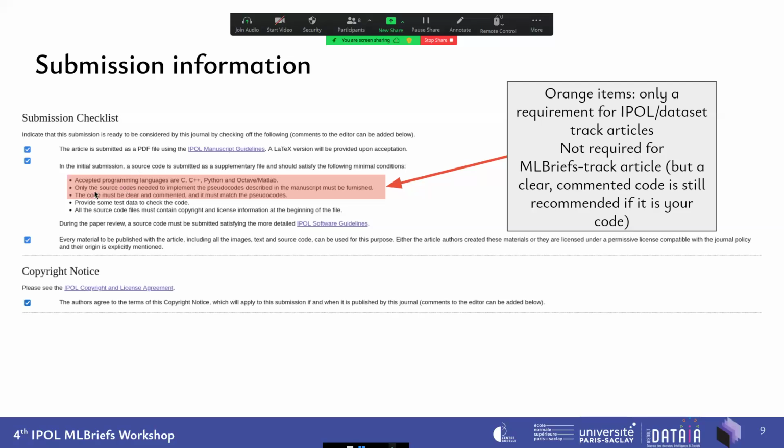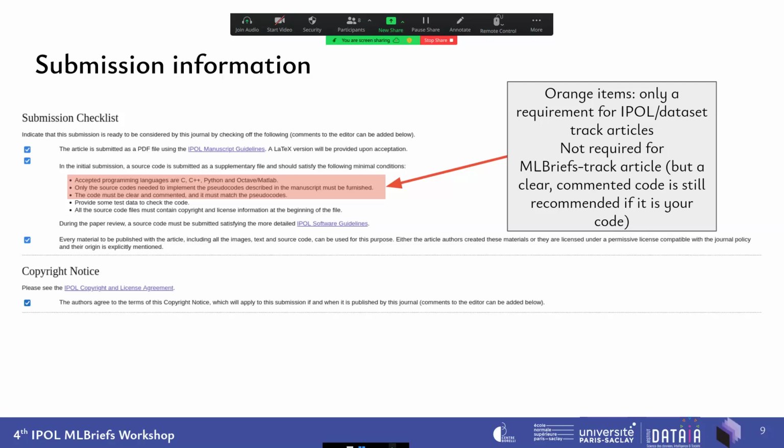Again, only for IPOL articles, the source code needs to be formatted in a certain way. You should not provide source code that is actually not relevant to the demo. So legacy code that you are actually no longer using at all, or code for things that do something else entirely.